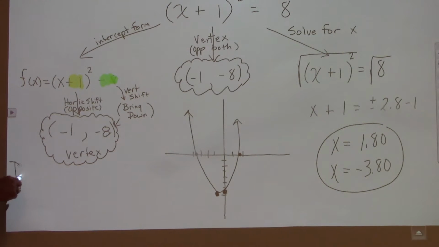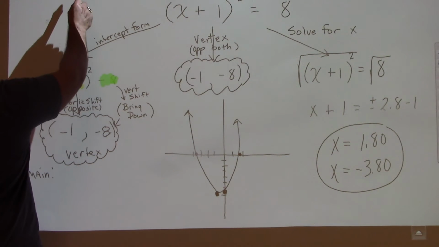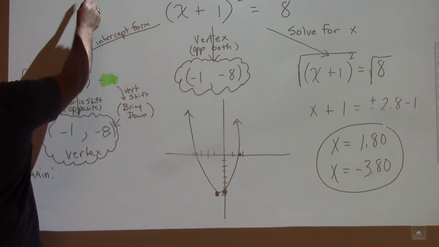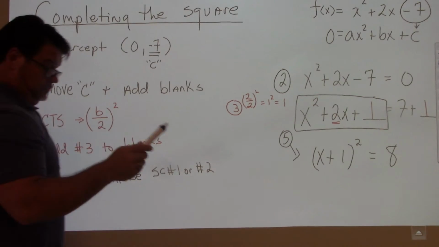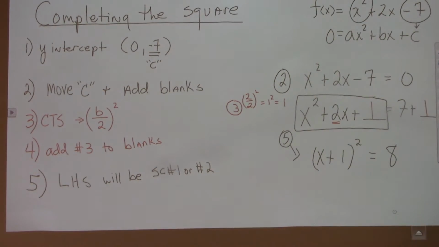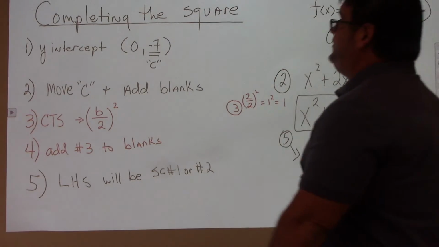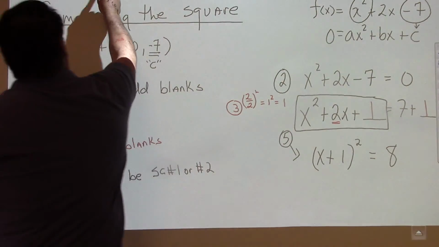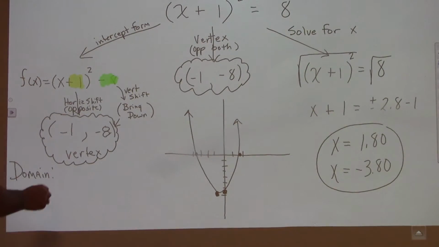Now, with the parabola, you can tell the following. Well, you know the domain. What's the domain of this function? Why is it all real numbers? Because the original equation is to the what power? So is it a radical or a fraction? No. So it's all real numbers. Please don't get that wrong on the test. All real numbers.